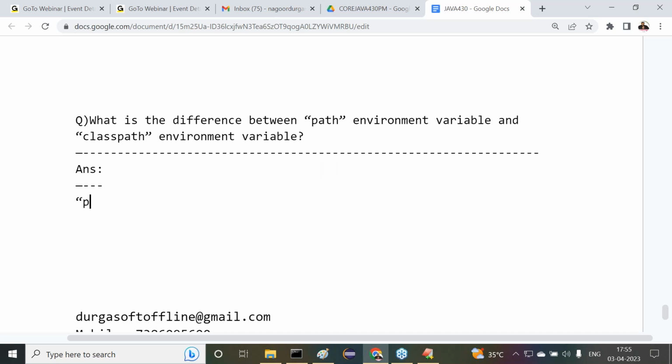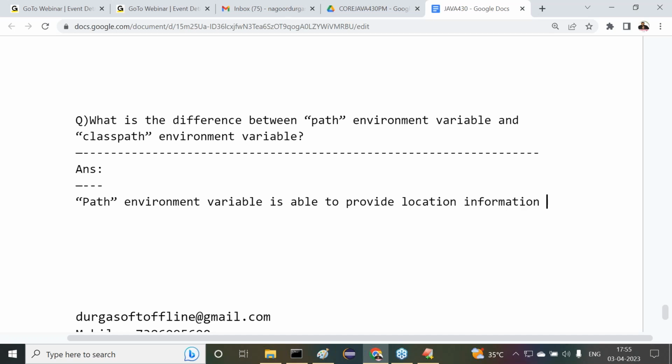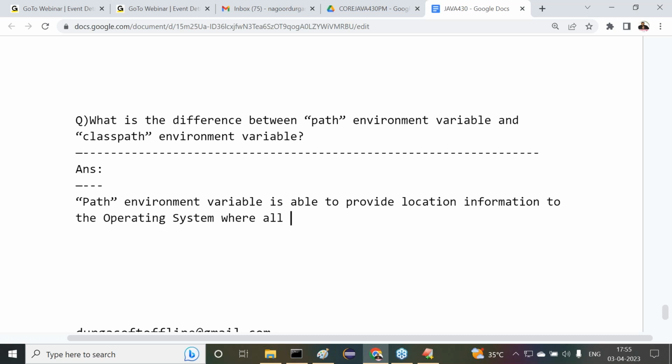You know already. Tell me, sir, what is the meaning of this path environment variable? Path environment variable is able to provide location information to the operating system where all Java commands are available.